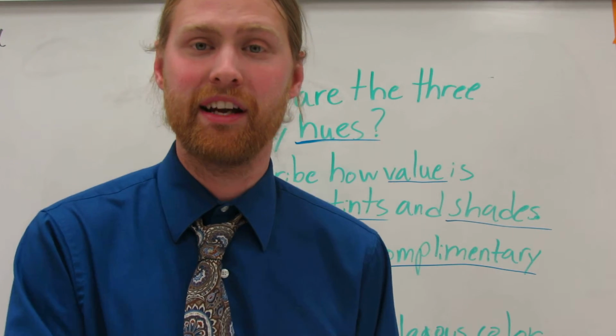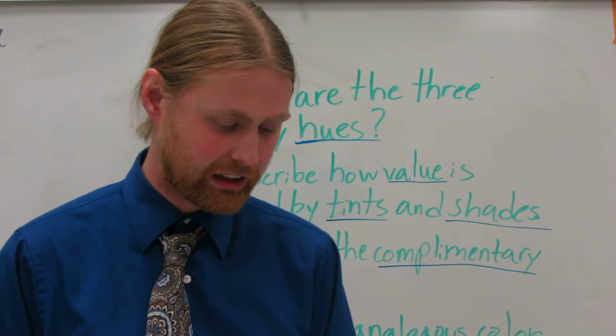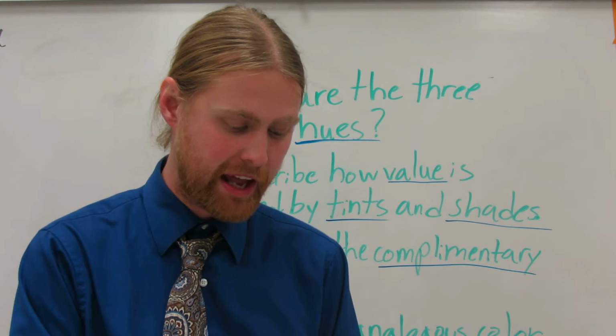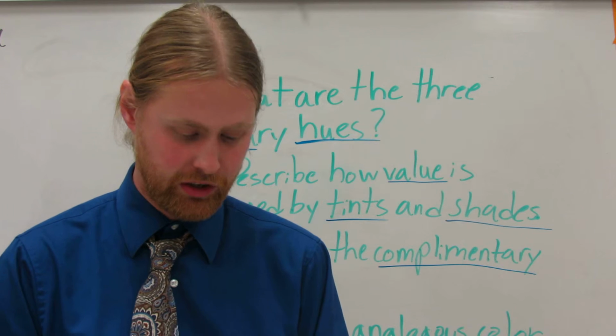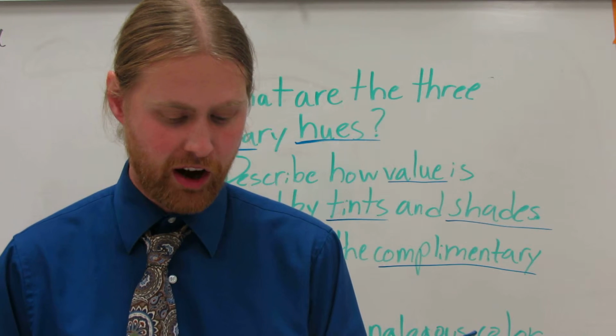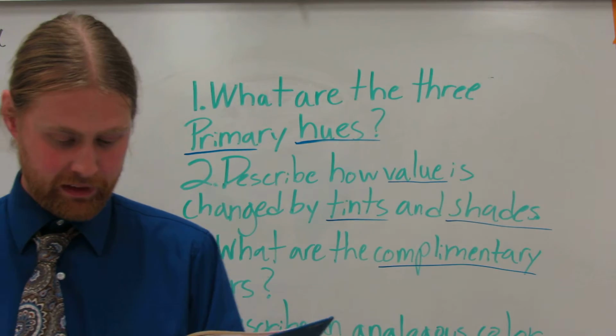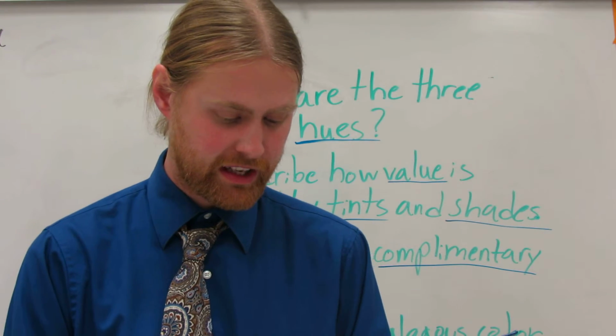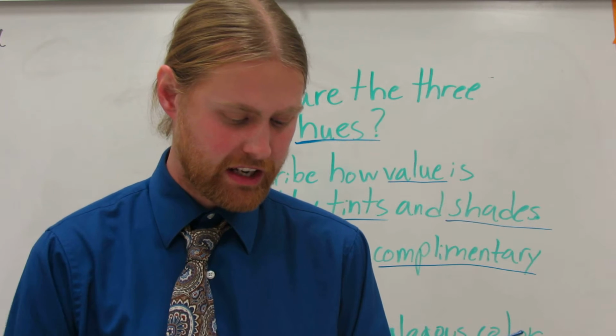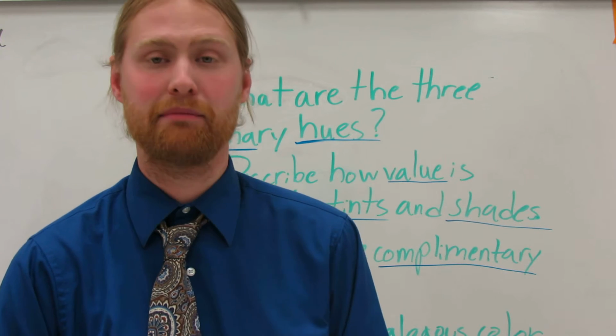So the first one is monochromatic color schemes. Monochromatic colors are different values of a single hue. A color scheme using dark blue, medium blue, and light blue is monochromatic. This type of scheme tightly weaves together the parts of an artwork. A danger in using a monochromatic scheme, however, is it can bore the viewer.